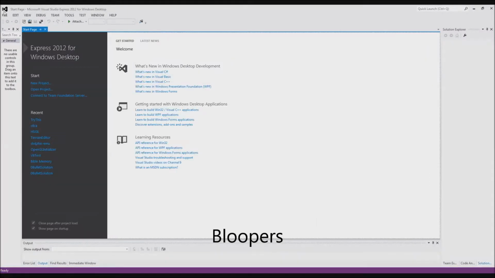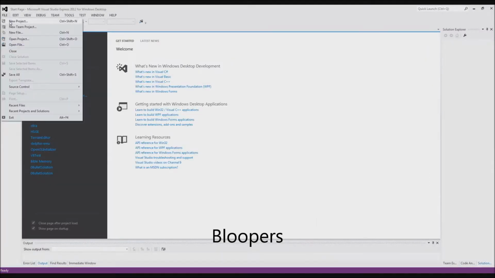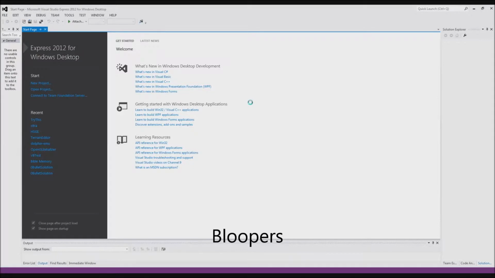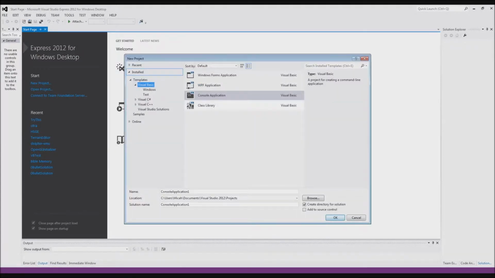So first, make a new project. In my case, we just go File, New Project. And as you can see here, we have a couple options. I'm choosing console application today because we don't need anything fancy like this window back here, or any other type of window. We just want to get the text visible.